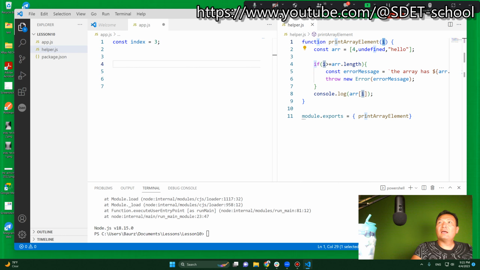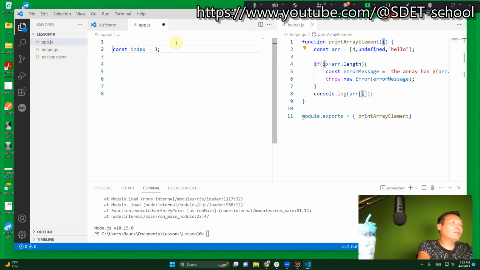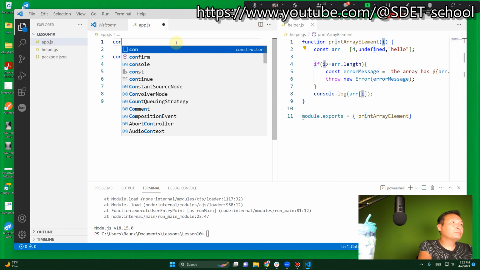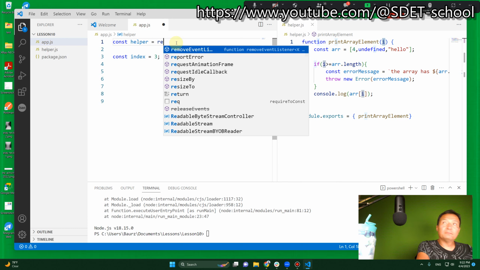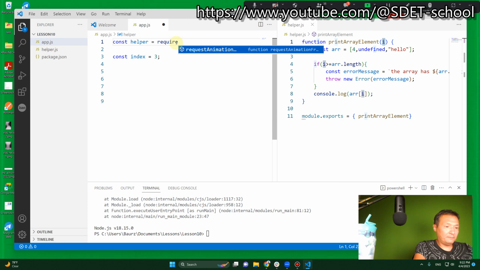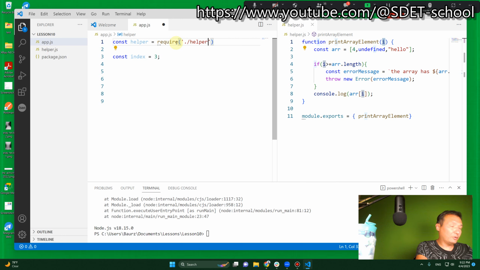So here, I will try to export. Over here I will do const helper is equal to require. Good.